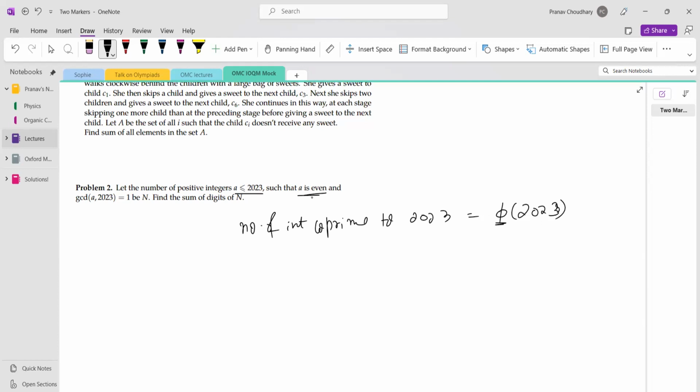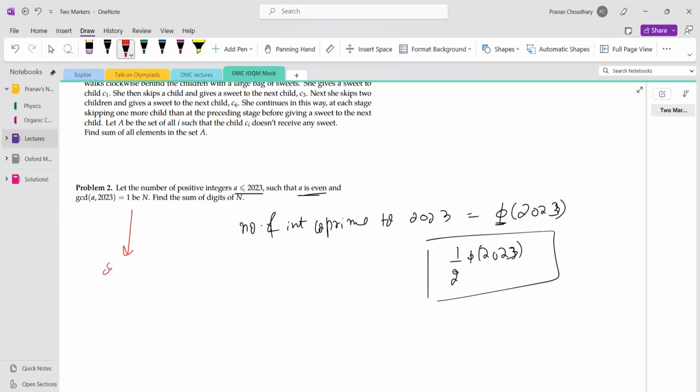And then you would think, okay, they're asking for even numbers, so which of these are even? So we would say even and odd, and it should be half of this, which is actually correct. In IOQM you don't need to prove it, but let's see why this is correct. This is the usual intuition. It can be wrong as well, but it's not wrong in this case.